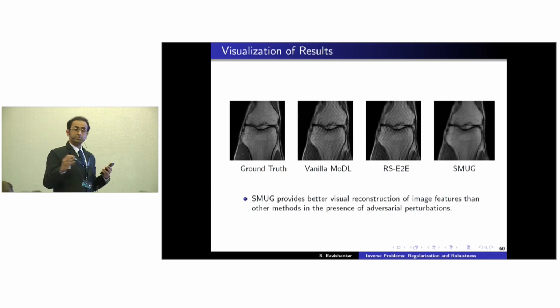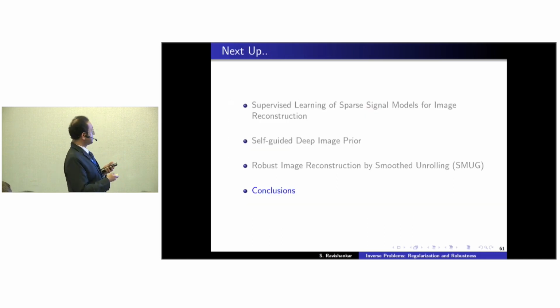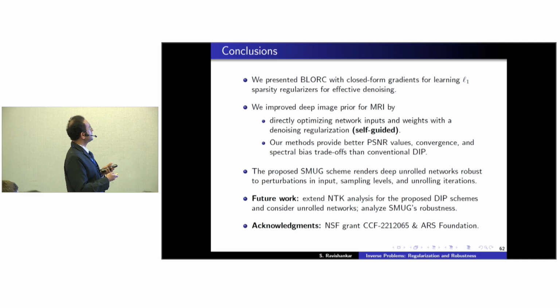And these could be not just perturbations, these could also be distribution shifts between the training and testing data that one would need robustness for. And I think tomorrow one of the talks, by Dr. Heckel, is handling this. He's going to be talking about this issue of distribution shift. So that's pretty much it for the talk.